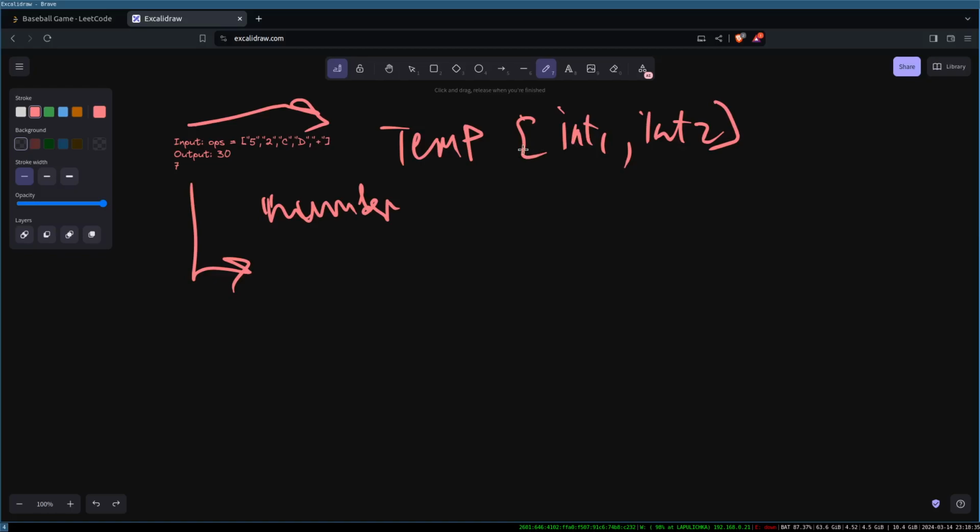We will take int 2, write it to int 1, and write the number into int 2.